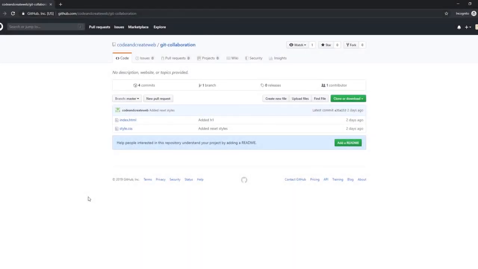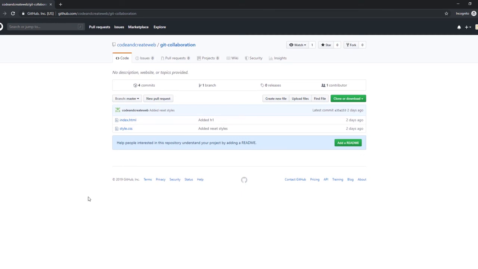In the last lecture we created the brand new repository, pushed it to the GitHub account, and also we added successfully a collaborator to the project. Now the collaborator has access to the repository and he or she can manipulate the project. Let's go ahead and see how we can work on the repository as the collaborator.